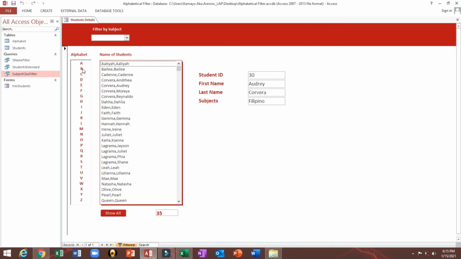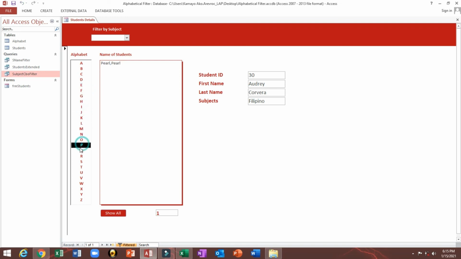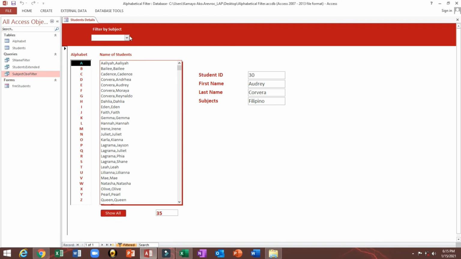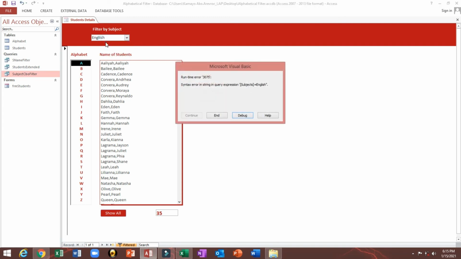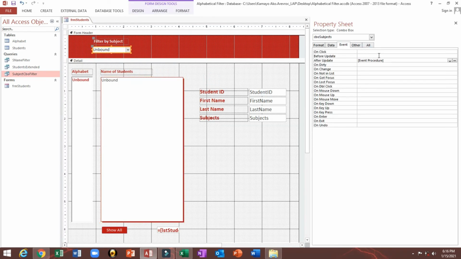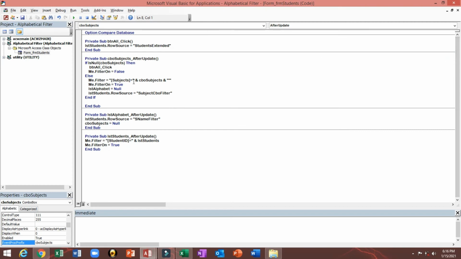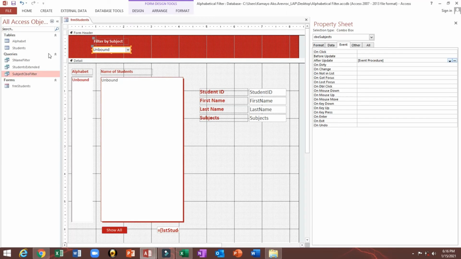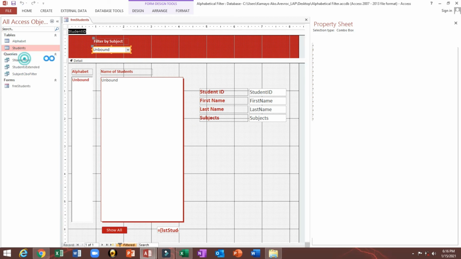Again, if we select this one, it will filter based on our alphabet. Then if I click this English subject, we have some issue here. We need to modify some spelling here.